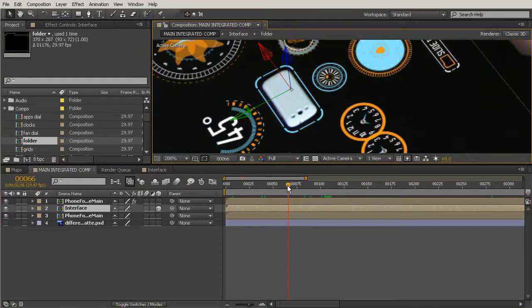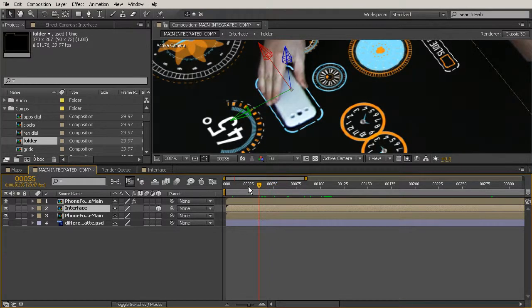So let's go ahead and find the exact frame where it makes sense for this phone to be laid on the table. So I'm just going to back this up a little bit here, just right about where the phone is being positioned. So now it looks like I'm at about frame 35, and I'm just going to hit the page down key to go frame by frame to slowly go through that animation and see how it moves as it's being set down.